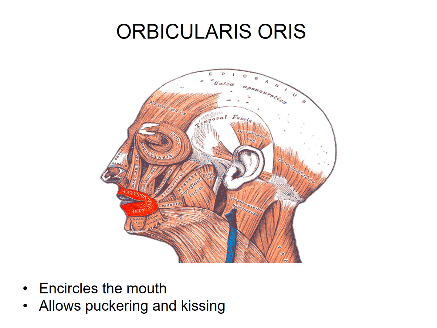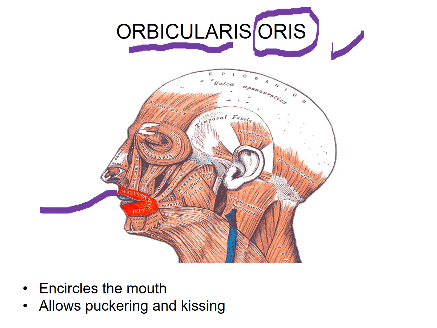Our next muscle is the orbicularis oris. Now this looks very familiar, right? Because we just talked about the orbicularis oculi. So orbicularis is referring to the orbital shape, but instead of oculi, we have oris. And oris is similar to oral is going to be mouth, right? So if you maintain oral hygiene, you brush your teeth, floss your teeth, that kind of thing, same thing. So these are the muscles around your lips, and what they help you do is pucker up and kiss.